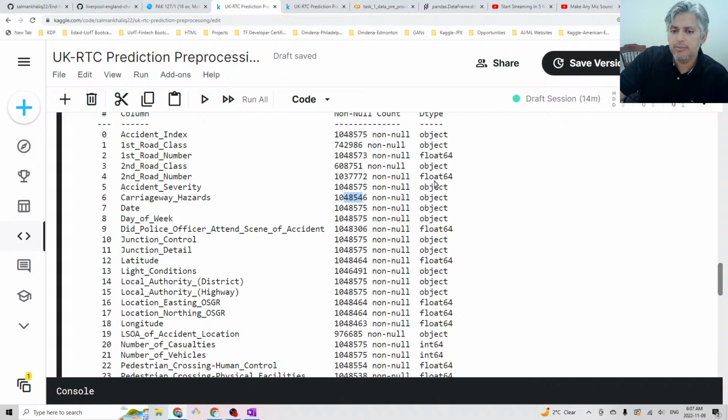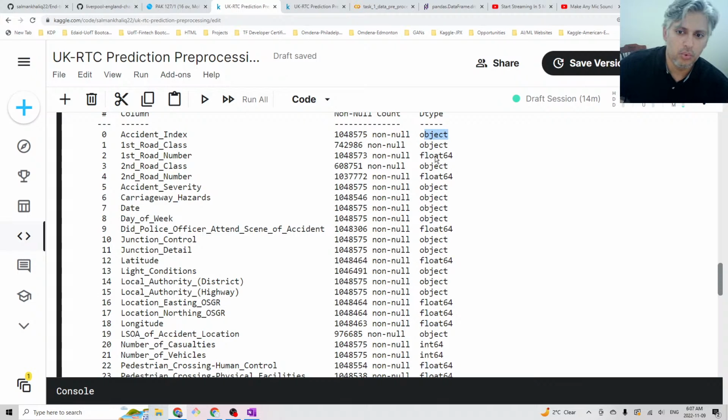And then data type also tells you something. All the object columns can be categorical, because sometimes numbers and strings can be mixed together. So for mixed variables, pandas just considers it an object. Object does not mean it is string 100% or number 100%. Sometimes it can be mixed as well.